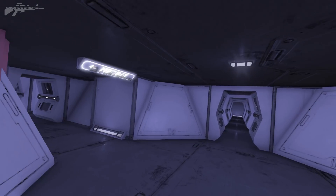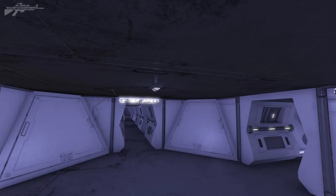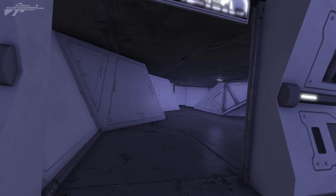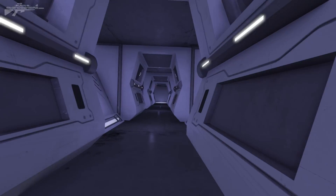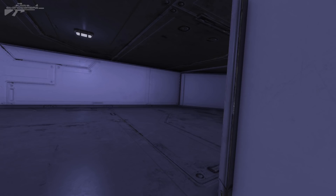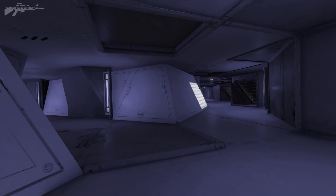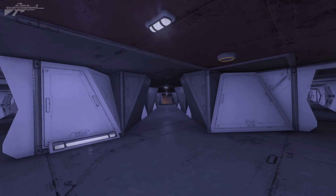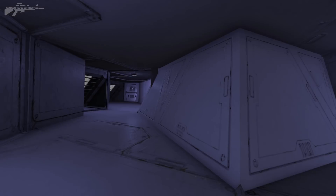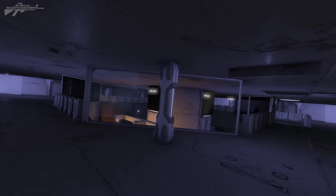Heading further through the ship we've got the med bay labelled with a nice red door in case you want to spawn there, and the OBS area as well with some more spare rooms. Let's continue through the main bulk of the ship. We've got more spacious rooms to equip with whatever you need, but I do like the corridor layout — it feels like a ship you'd get lost in, yet the corridors connect up all the individual locations so it's fast to get around. This corridor cuts straight through the centre and back into the middle — very nicely laid out.